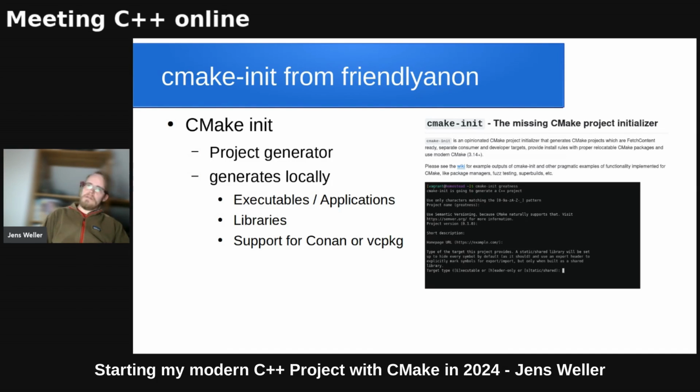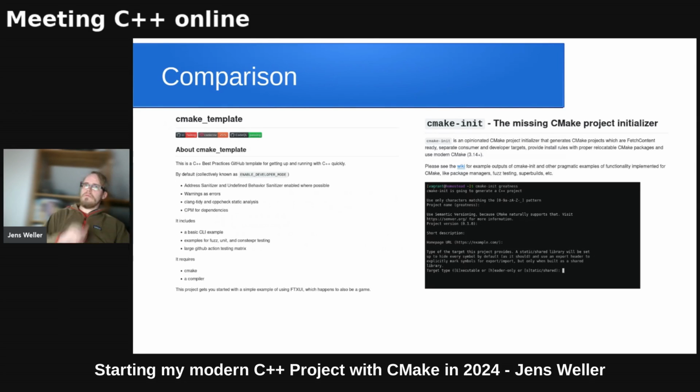If you're looking for that, the CMake template from Jason Turner will be better to automatically give you all the other setups and tools which you probably should or want to use, or you would like to see a working example of those. So it's really great work and really well-maintained work by Jason Turner. Thank you for that. And CMake init fills a bit of a different niche, which can help you a lot in getting started.